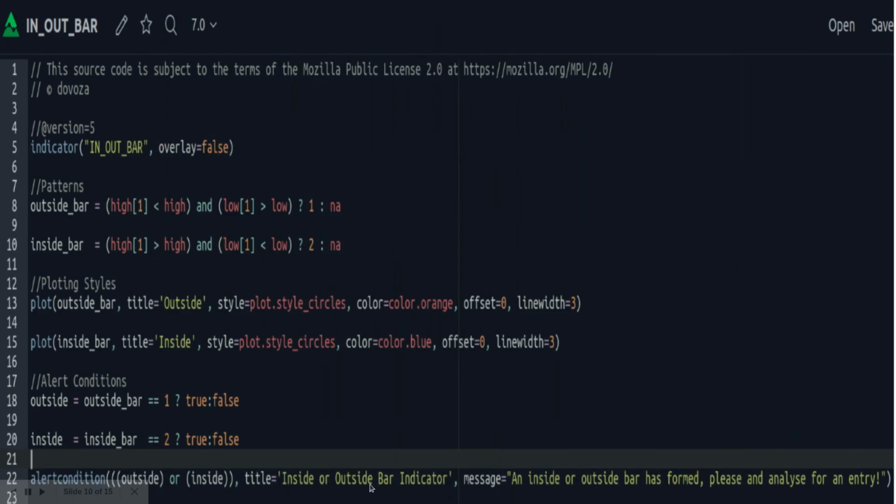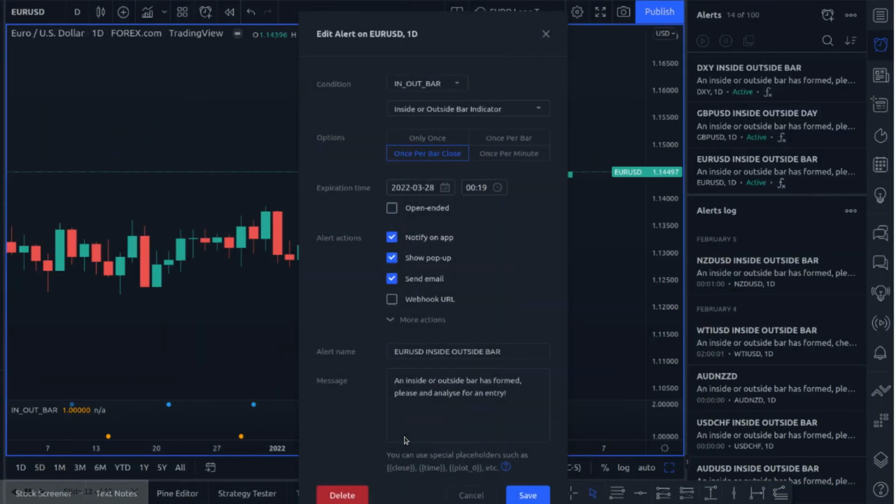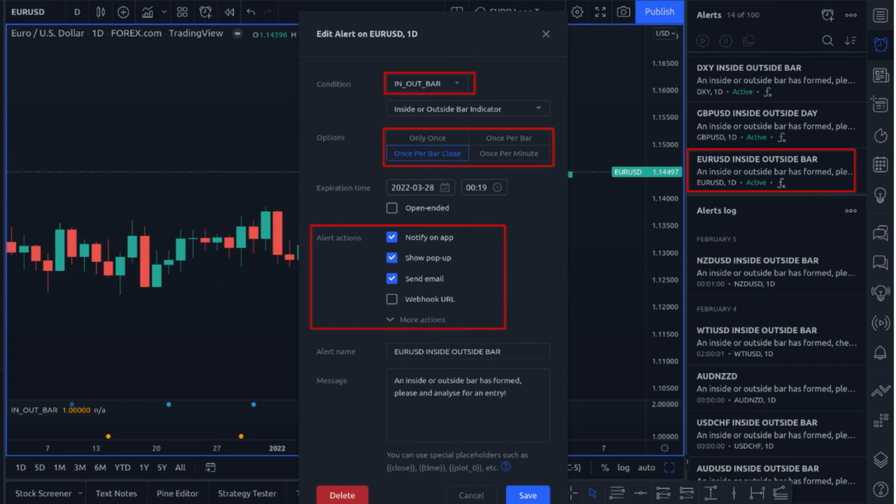You can see that inside or outside bar indicator, that's what we created. So you can choose that, and then you can choose once per bar close. Let me just show that right there. So this is for EURUSD, and we choose in out bar, and then we choose once per bar close. So this condition will be checked only when the candle closes, and when it finds that the inside or outside bar has been created, then it will notify you using these methods.